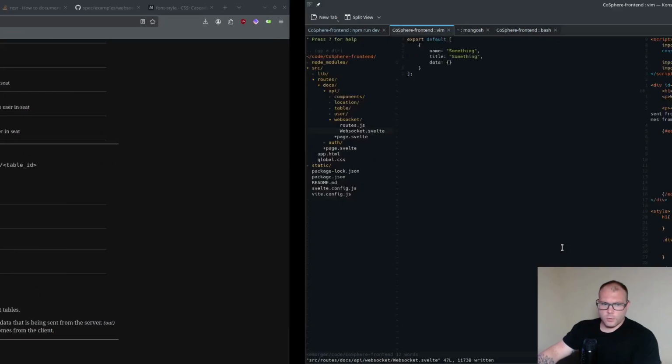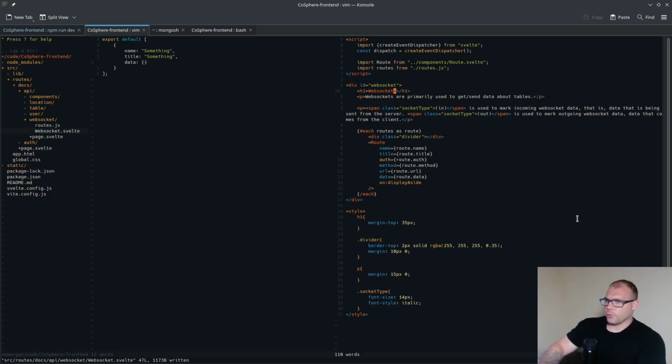Okay, so next, what we're going to do is need to create route. Route, I don't know what better way to call it. So for WebSocket, the first thing is going to be get tables.